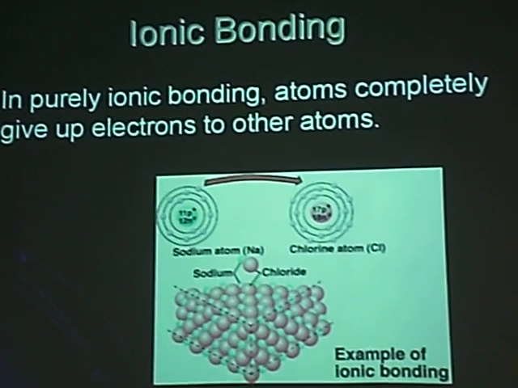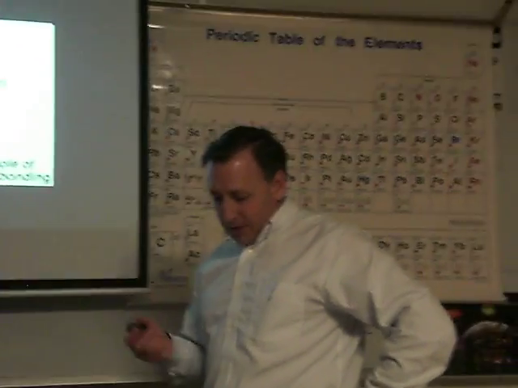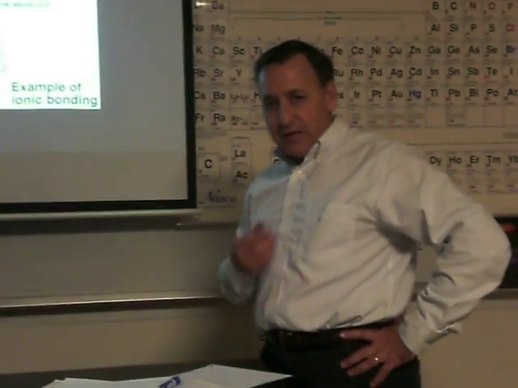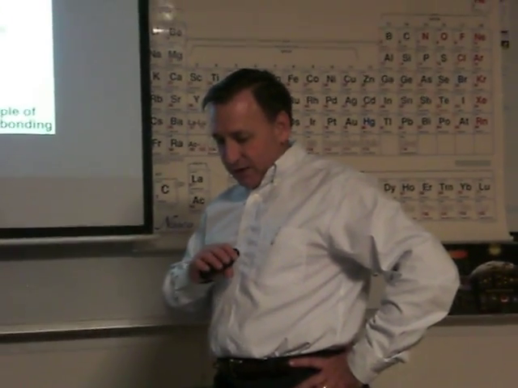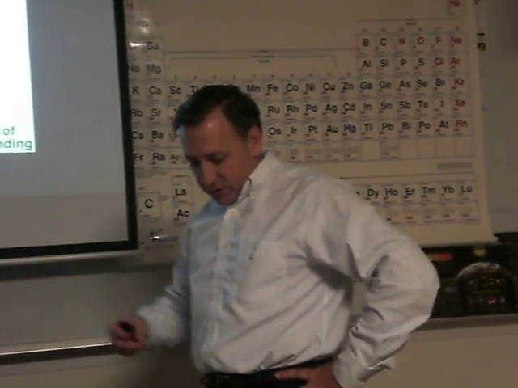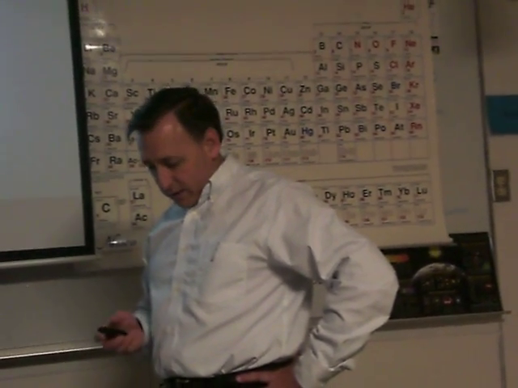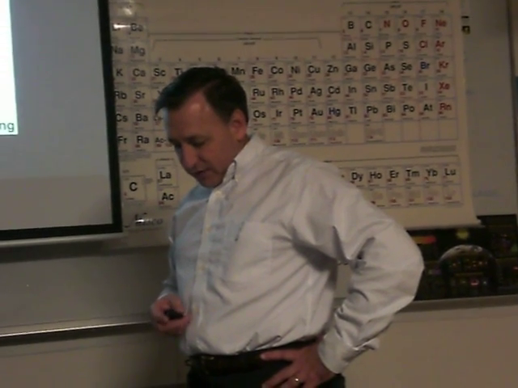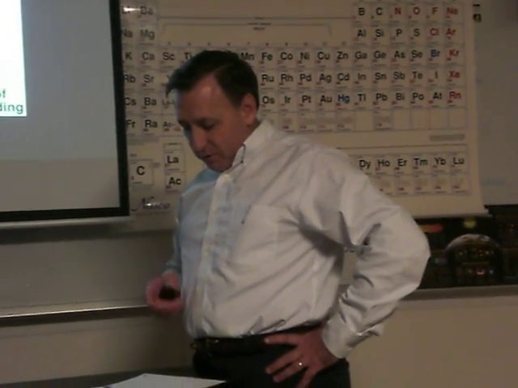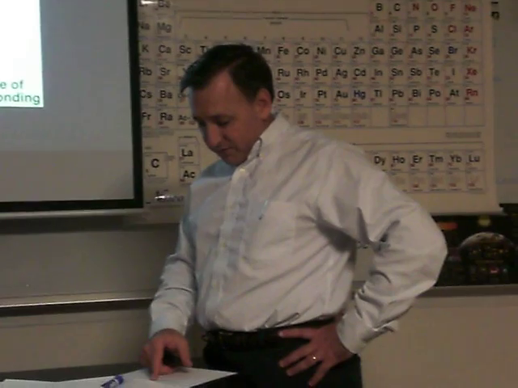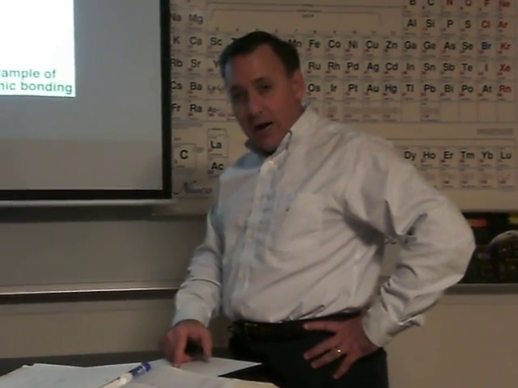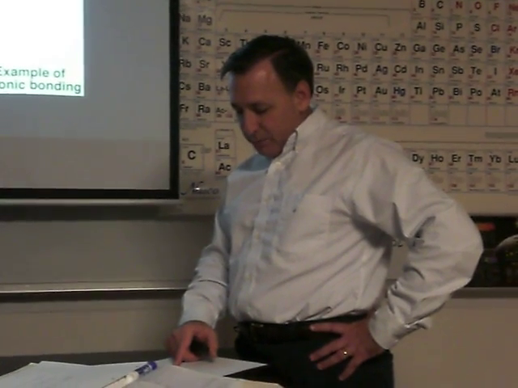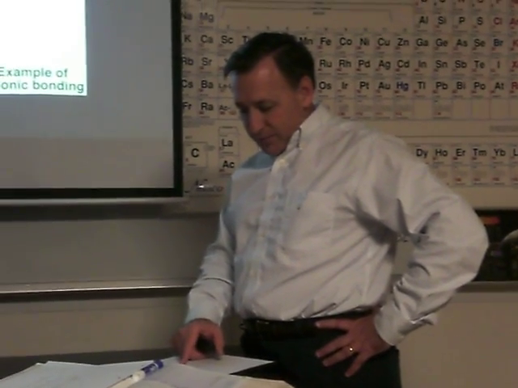Metallic bonding. Metallic bonding involves something called a sea of electrons. So the important thing here is that the ability of metals to conduct electricity can be attributed to this sea of electrons, this ability of electrons to traverse the entire surface of the atoms, and that's called the sea of electrons. So that's the major difference. Remember that covalent bonding, the boiling points and melting points are relatively low. Ionic bonding, they are higher, and of course the highest melting and boiling points are for metallic bonding.